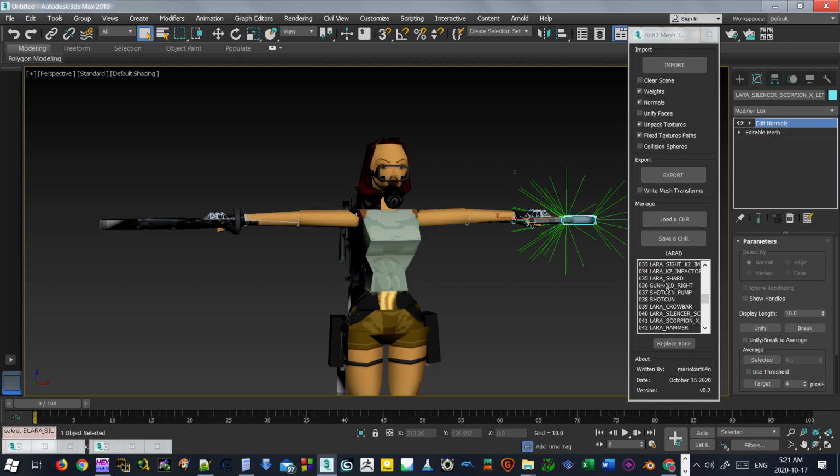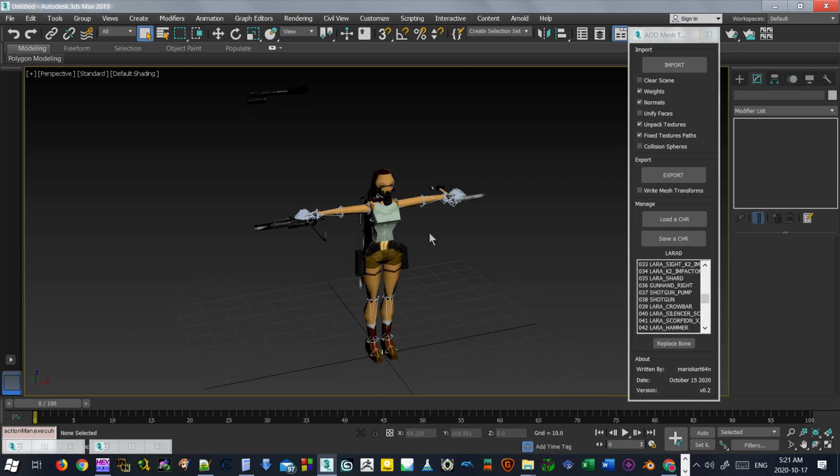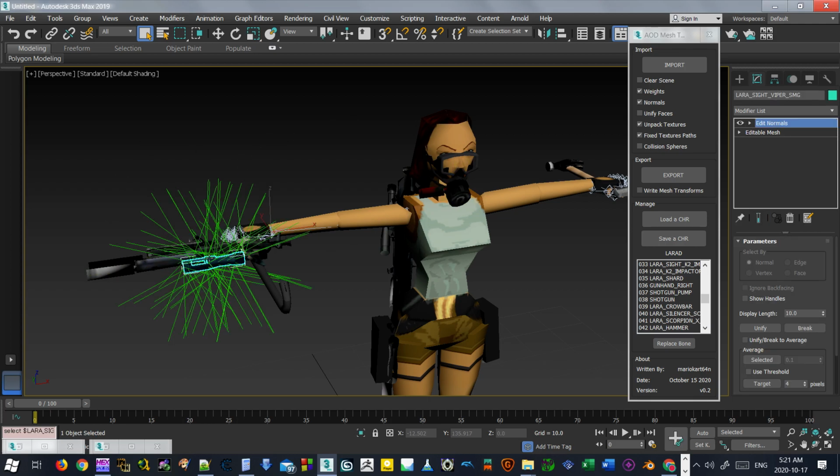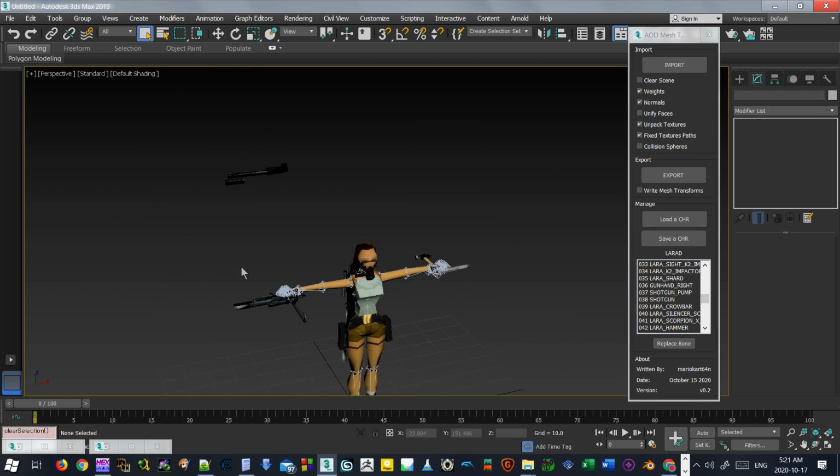So what I would recommend is don't bother with these until the very end. You're just going to export your model without the props, like the guns and the hammers and the crowbars and whatever. Once your model's working to your liking, then just merge in the other stuff. Unless you're going to do an entire replacement and replace all of the weapons and stuff, then you would obviously want to export that all as a new thing. All right, so that's the management system.